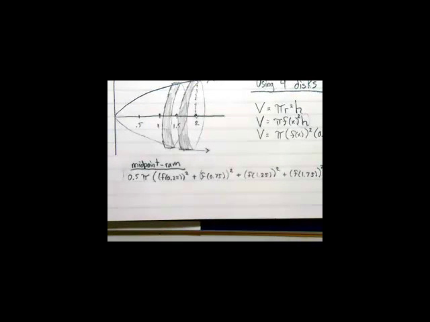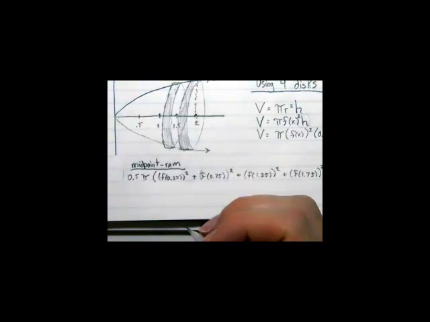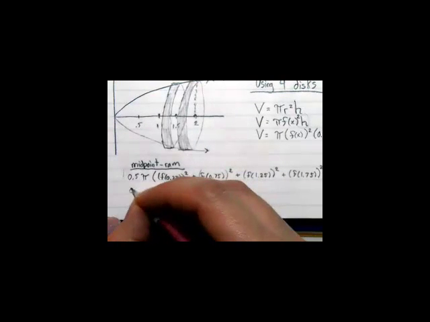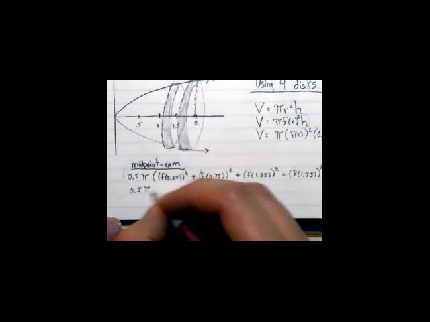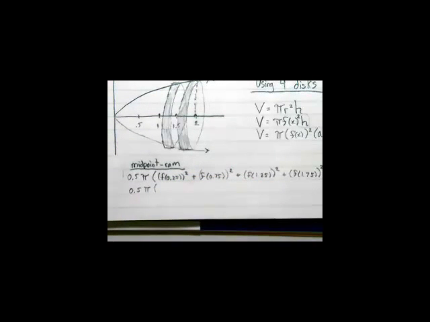Okay, so now we've got a formula we can use to actually do a little estimation on volume for this thing. Just pulling out the part that's the same. We still factor out, and then whatever's left over, we've got to add all of that together. Think about this for a second before you take out your calculator.